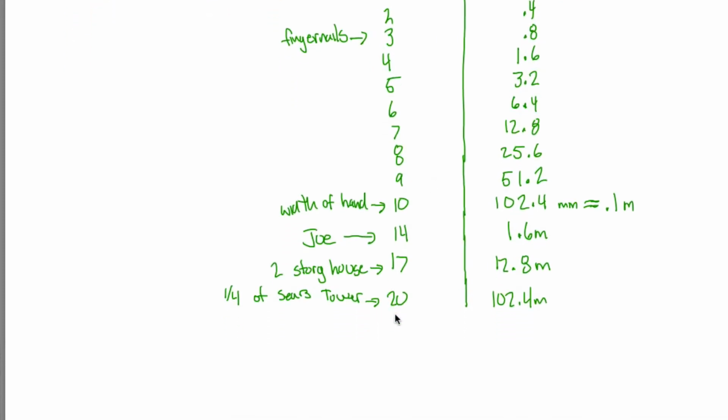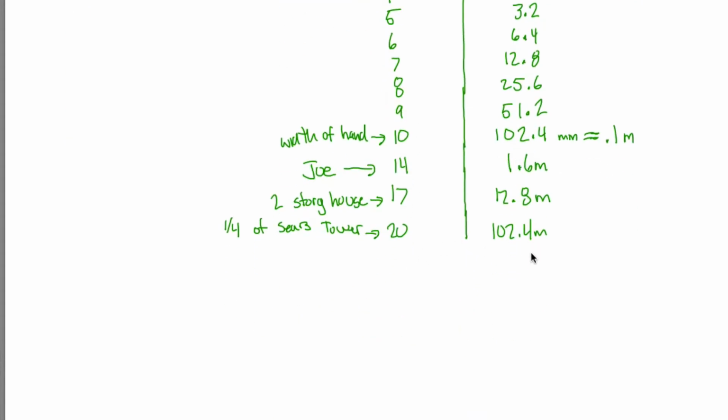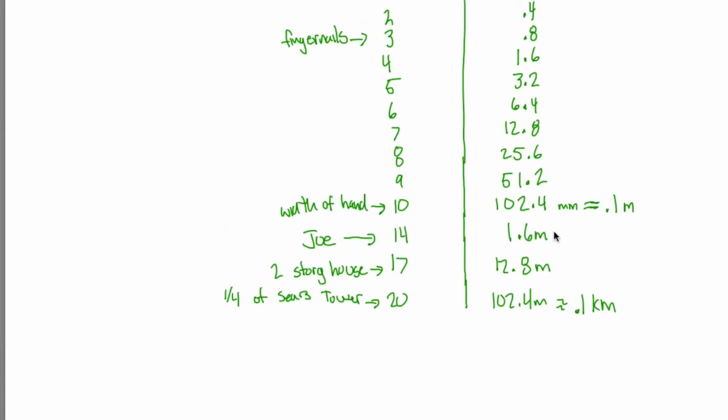Well, after 26 folds, I'd be up to 6.4 kilometers. So I can go do my same little tricks. Instead of calling this roughly 100 meters, I could say it's roughly 0.1 kilometers, and then I can go through this analysis again. I'm just changing my unit every time. So if I get up to 26, I just have to look at my list at 6 here and say if I folded 6 more times, I'd go from 0.1 kilometers up to 6.4 kilometers.